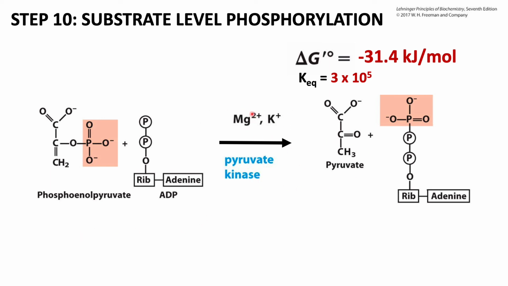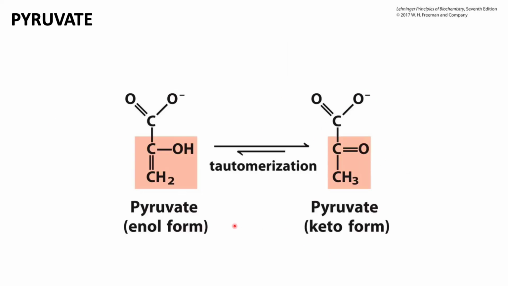Mg2+ and K+ are cofactors that will just balance the charges in this reaction, which we don't need to know much detail about right now. Delta G, highly exergonic because this is a high energy molecule. KEQ is very large. That means products are favored. And now we've created pyruvate. So our pyruvate will continue on and it will undergo pyruvate processing and enter the TCA cycle. Quickly to mention, when we create pyruvate, there are two forms of pyruvate that can occur, enol and keto form. Keto form will predominate in our solution.